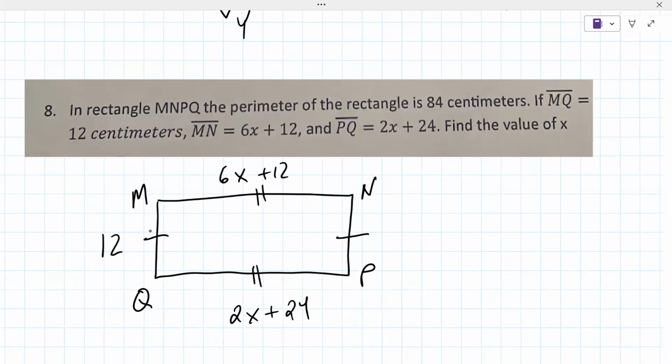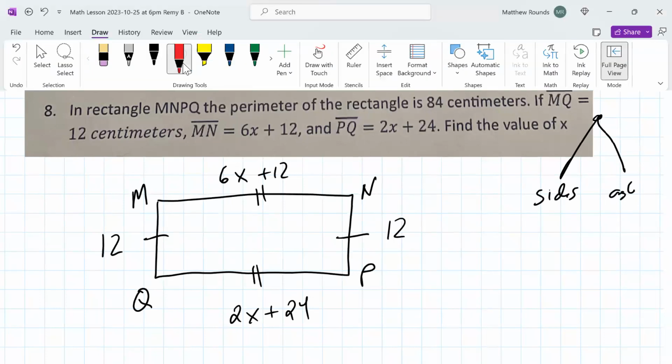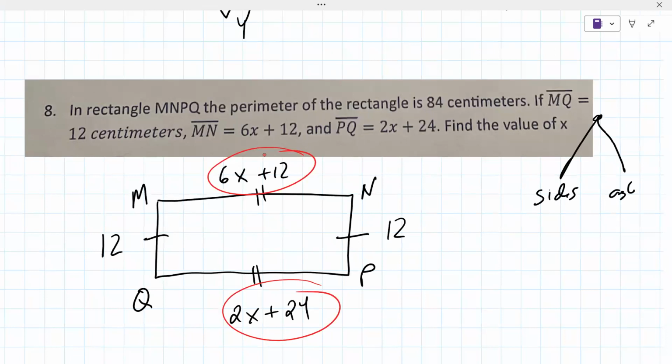Okay. All right. So now this won't be set to 360, we're talking about sides, not angles. So you have to decide when you're working on a problem whether it's sides or angles. So in this problem, the top is congruent to the bottom, which allows you to solve for x. But you can also use the fact that the perimeter is 84 to solve for x, because this right side is 12. But I would set the two equations equal. I think that would be a better choice to solve for x.